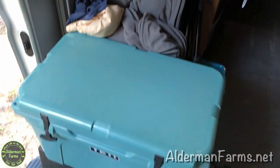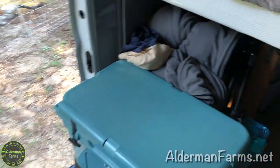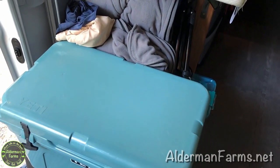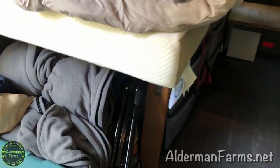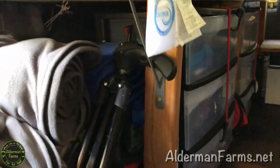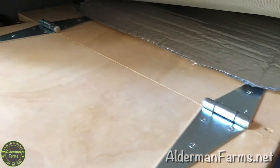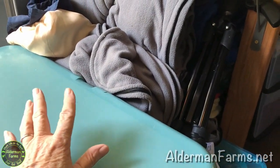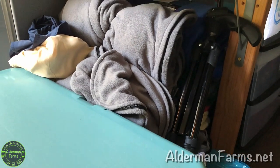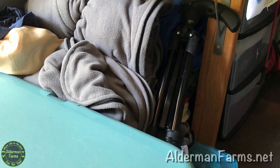I'm keeping my ice chest right here right when you come in the door. It's a nice little place to sit — I like to put on your shoes in the morning, plus it's kind of out of the way. Then right behind it, the way Tommy built the bed, it's got plywood there and we can actually have the bed on a hinge — we can turn that up and put in one of our seats, they call it the jump seat. So we'll usually have that in here when we're not traveling, so if we have our grandson he can have a place to sit.